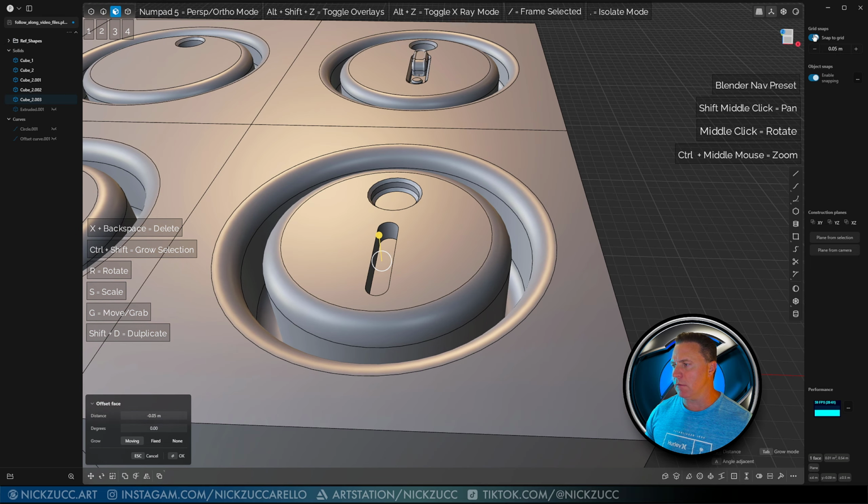And now if I want that face to match there, I can select 3 for the face, tap G to move it, and then I can tap V to change my pivot. Click right here in the center. And then if I want a face match, just click this and then click this face and we should be good to go. I'll tap 2. Just go ahead and round that off like that. And so now we've got pretty much everything we got going on over there for that one.